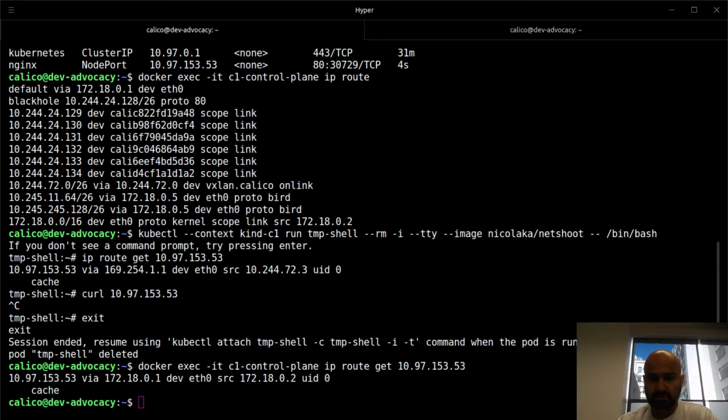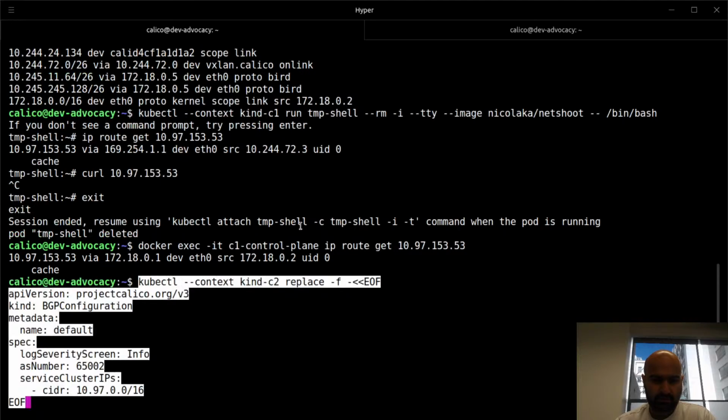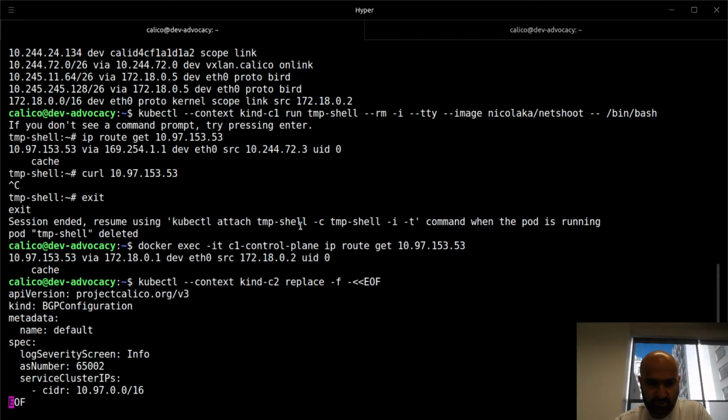So here, what I can do is, in my BGP configuration, where we introduce the AS number, I can say, well, you know what, Calico? My cluster has a service IP CIDR. That is one of the things that I want you to propagate.